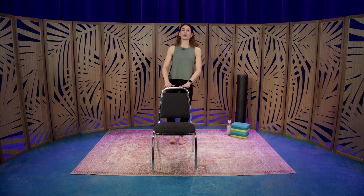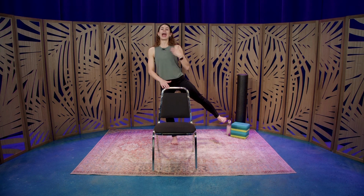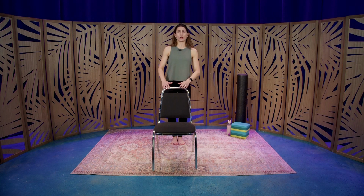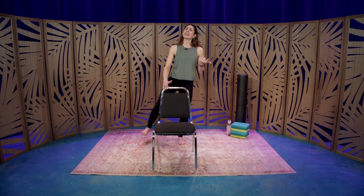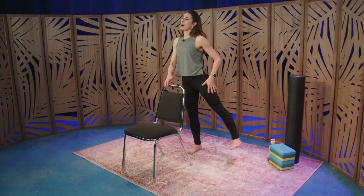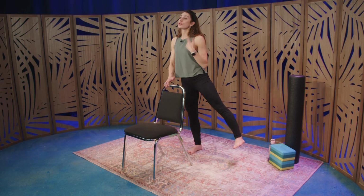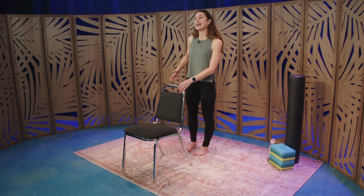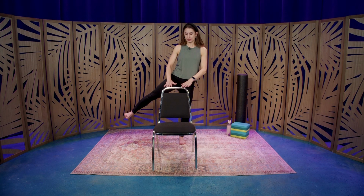So this movement is called rock the boat, and it's an excellent exercise for avid walkers or joggers, because when you are a walker or a jogger, you're primarily working that sagittal plane and you're really strengthening the quadriceps. But what can happen is it can leave the muscles on the sides of your hips underdeveloped. So this is a wonderful complement as we're hitting those muscles with this exercise.